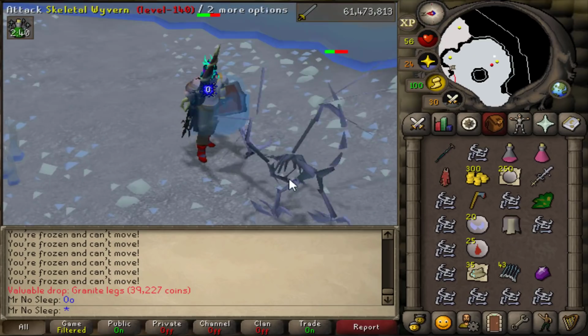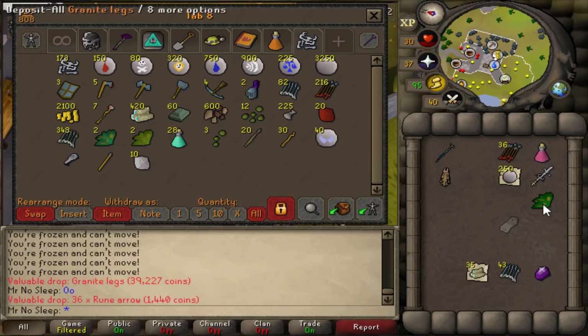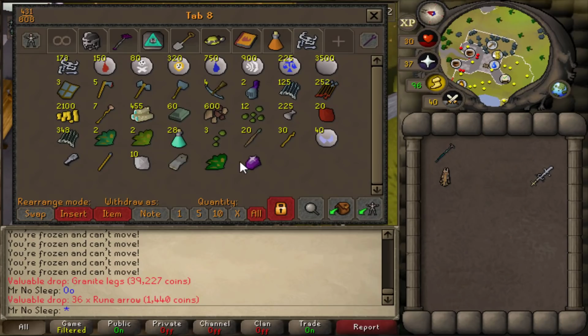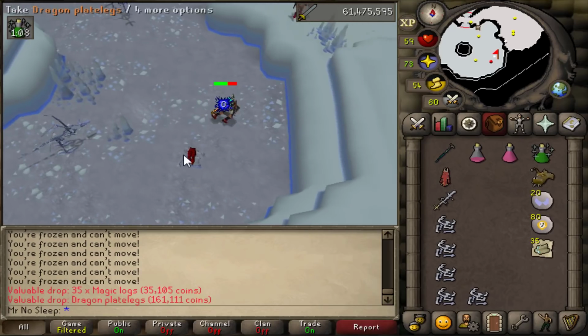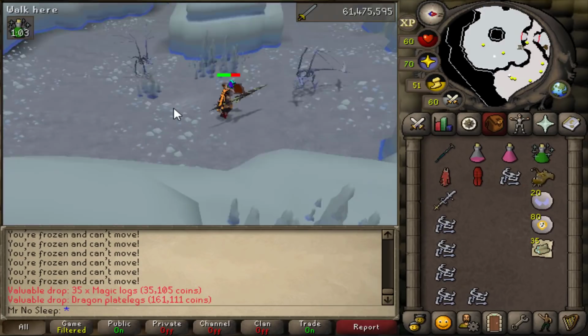Now, I was actually picking up every bone for the price check, but if you want to bring a dragon bone necklace, then you can use that, and in return you'll get a lot of prayer XP, and you don't really have to worry about all the bones on the ground. To me, I think this was just a really AFK experience. The 10 hour was no stress at all.